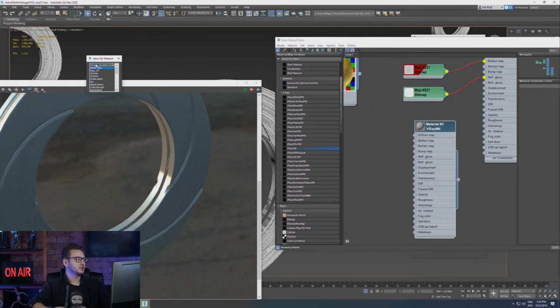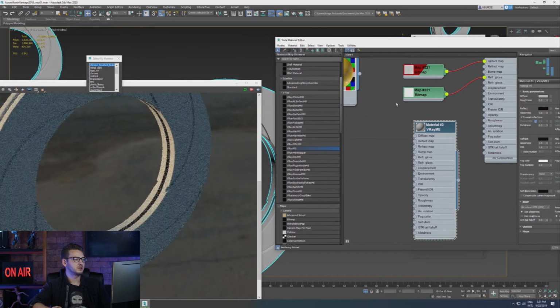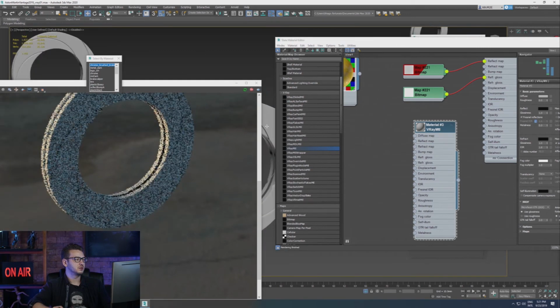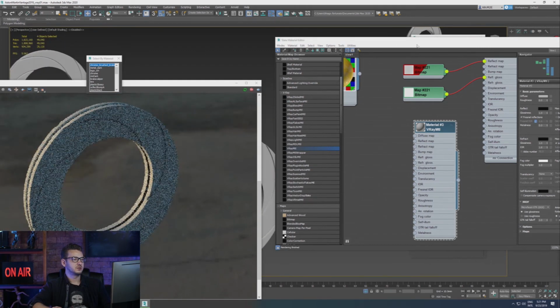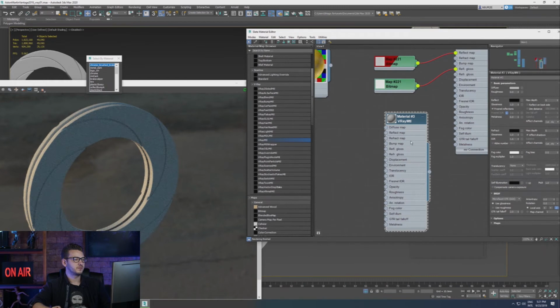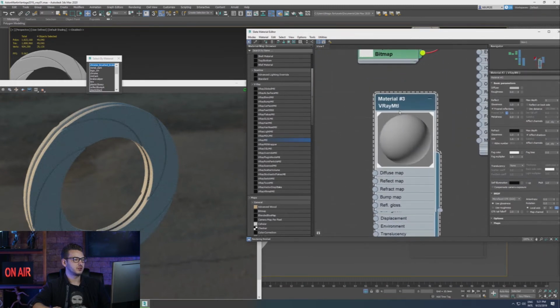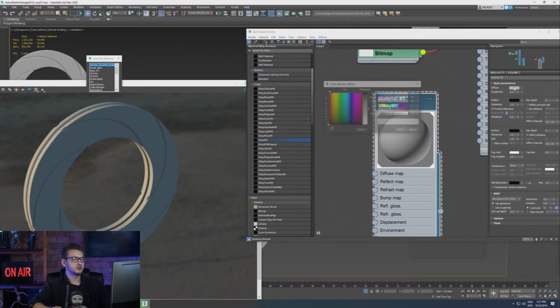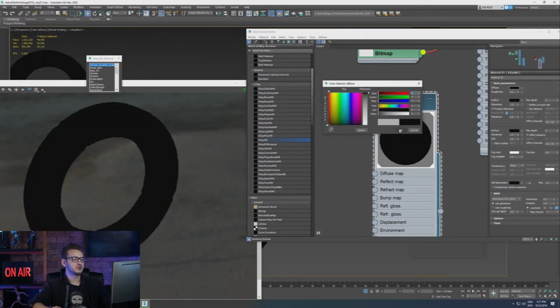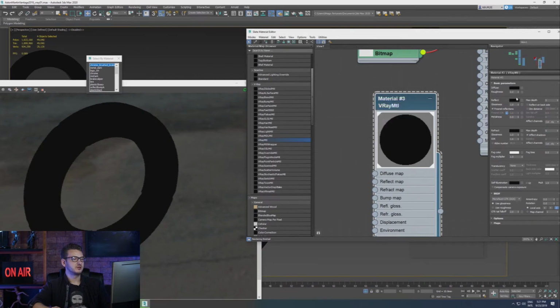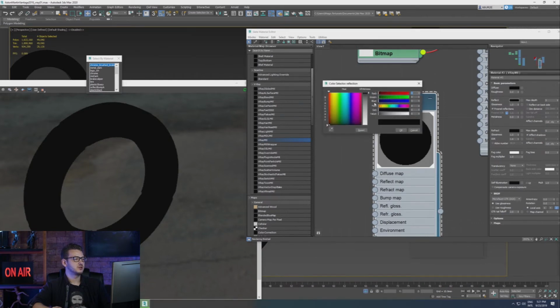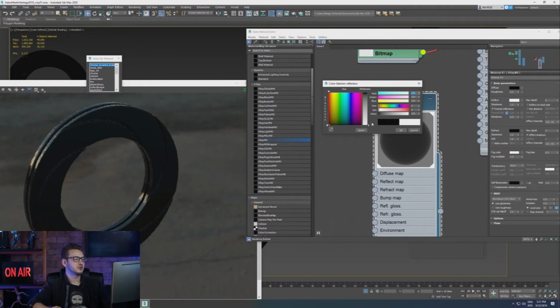Okay, let's apply. Like this. Okay, let's play with basics. Because it's very reflective, the diffuse should be very black, and reflectivity is a bit higher.